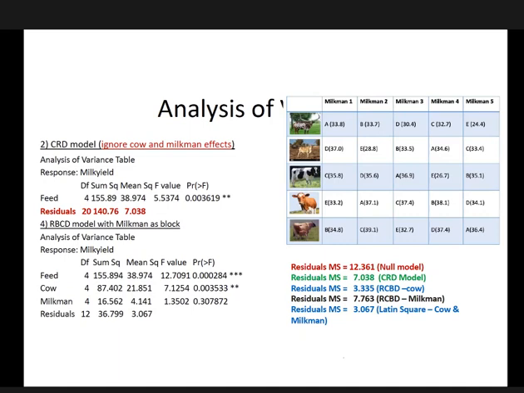I would choose model 3 because adding in the milkmen will cost us a lot, yet the milkmen are not even contributing much to the variance. So it will cost you more experimental material when you're using model 5, yet the contribution of the milkmen is not that important. I think the difference in the error may not be as significant as the cost of using both blocking. So model 3 may be more desirable because the difference between 3.335 and 3.067 is quite small. So rather than incur the cost of doing the blocking with a milkman, you'd rather go with model 3.